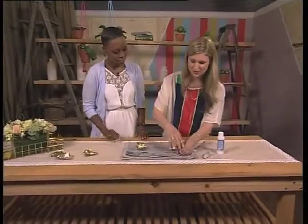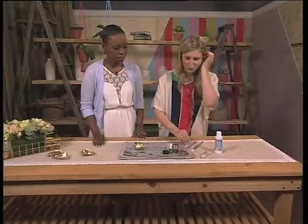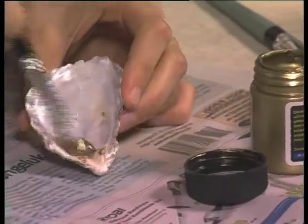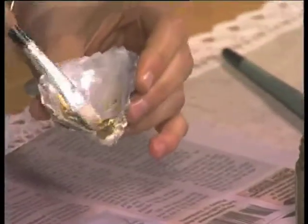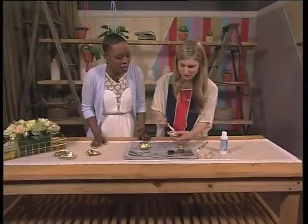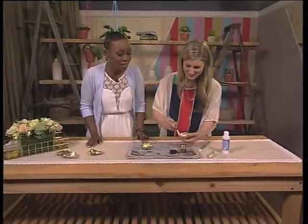Very simple. We take our gold paint, and we would actually do two layers. I'm going to quickly do the first layer, as you can see. You're a fast painter. And it's super easy. How long does it take to dry? This craft paint dries really quick. You just lay it on. This is the first layer. I'm so tempted to paint my nails as well, Matanna. Okay, this is very easy to do.